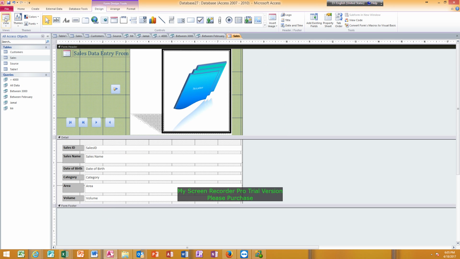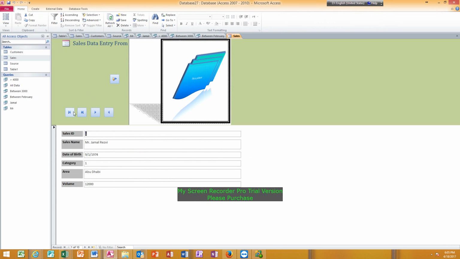So now if you go to the view menu, you see that this is the first record and this is the last record. So again, first record, then go to next record, next, next, next, next, next, previous, previous, previous. Then here you can close the form. So you'll get the message, do you want to save? Yes. Note, in Microsoft Access you are not saving the data, you are saving the design.